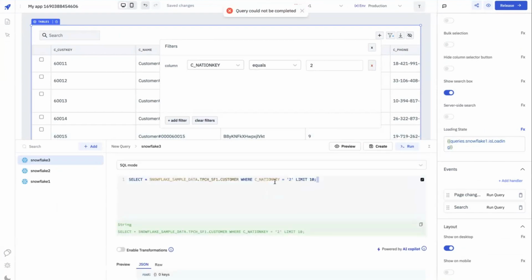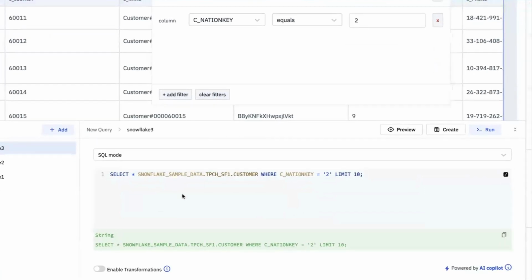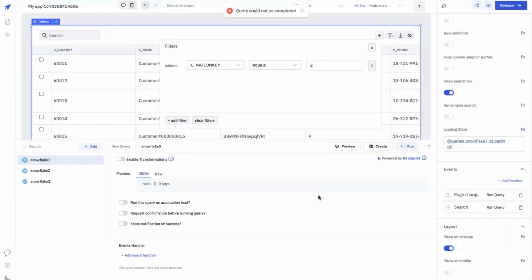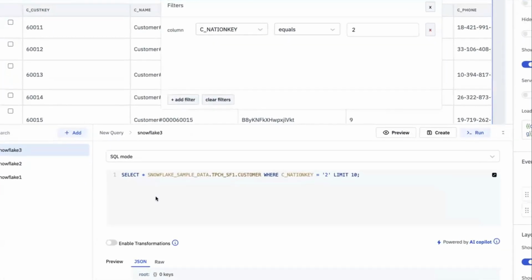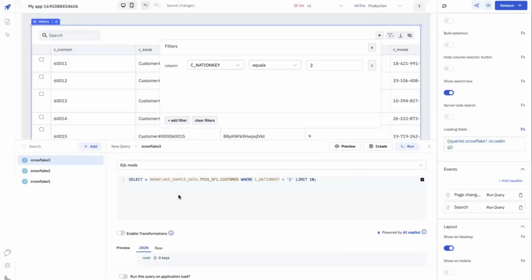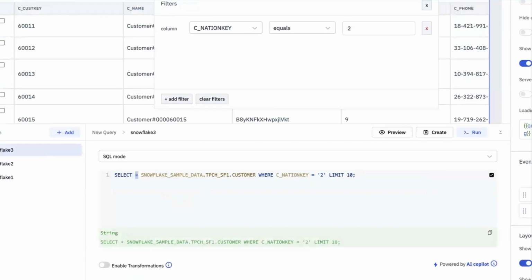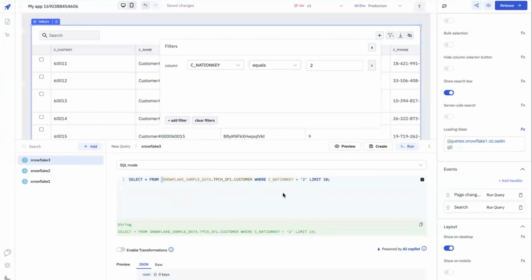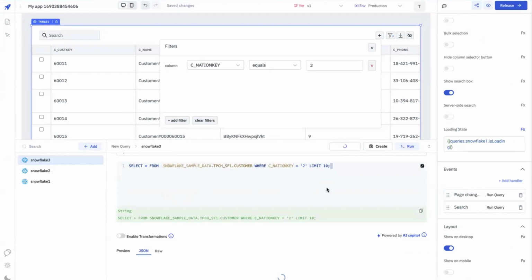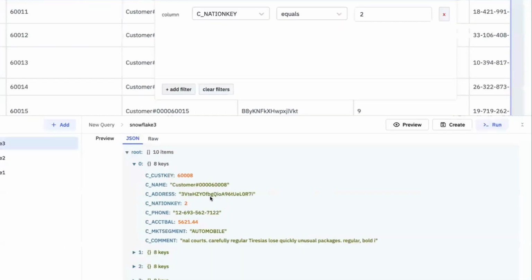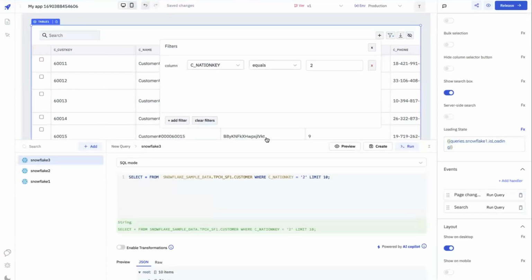Not really. You want to add from, select star from. Oh, good catch. Select everything from. Yeah, you're right, thanks for the help. Yeah, I was just wondering what was the thing that I'm missing here. Okay, so possibly this is fixed. So you see that the CNation key is set to 2. So that's how you add filters to it.